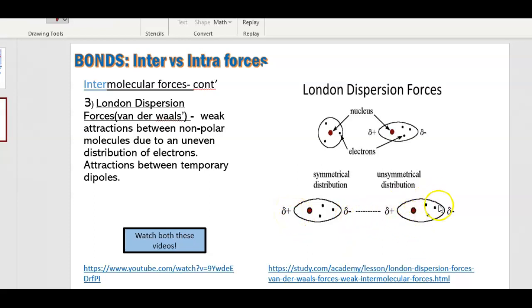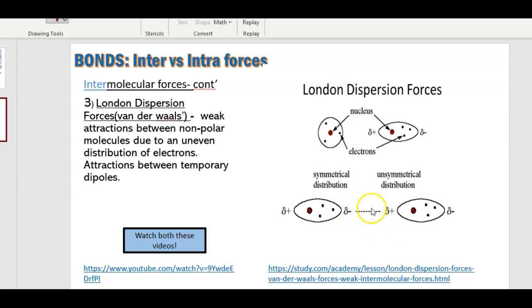Well, if it's sitting next to another atom that is having a dipole moment itself, so if the electrons are floating around and happen to be on this side, the atom or the molecule becomes positive. So they have, all of a sudden, this temporary dipole moment. They have this temporary attraction to one another. And this happens very much with the halogens and with the noble gases, believe it or not. So sometimes those noble gas atoms are actually attracted to one another, and that's through these London dispersion forces.